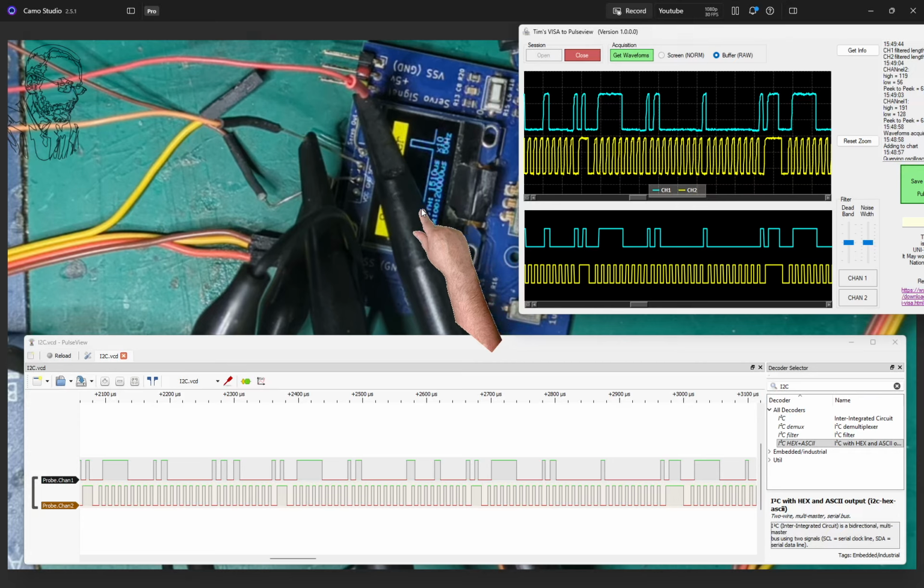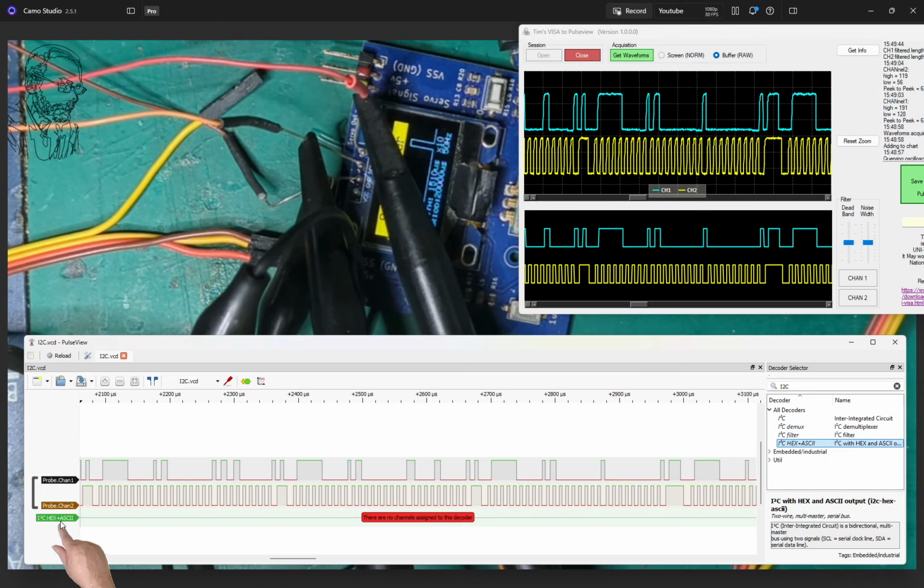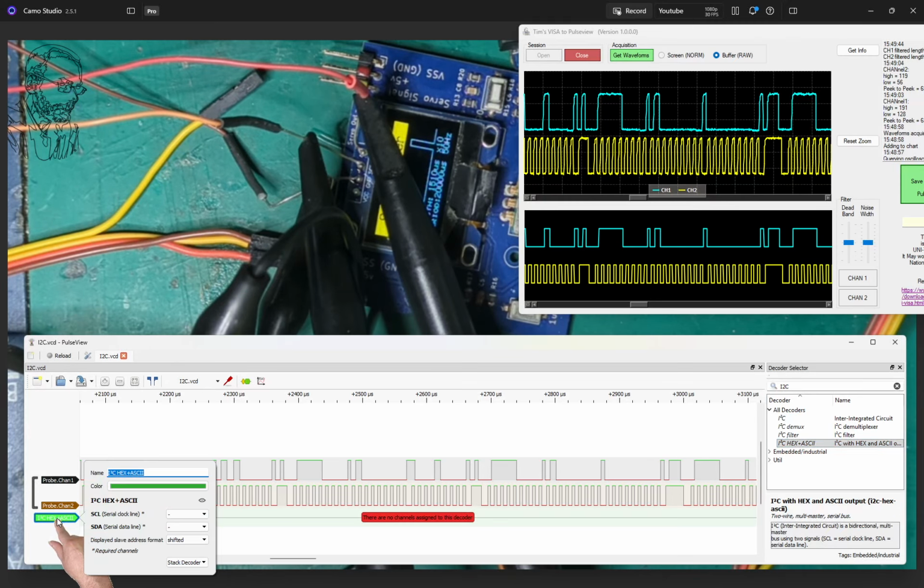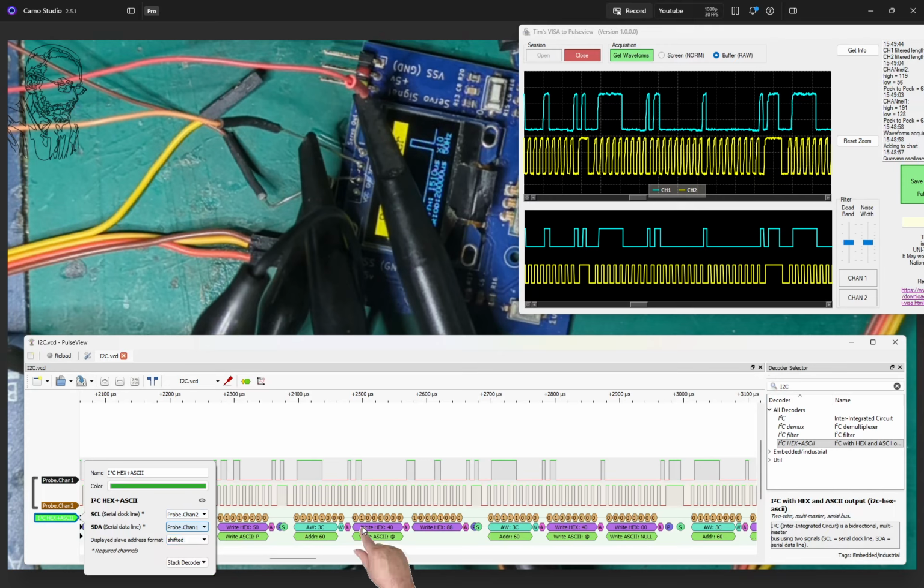So it'll be an address maybe of the screen, and it gives you an X and Y coordinate to give you on or off and what have you. Well, none of this data is going to make sense, but we'll choose this one. The top one is data and the bottom one is clock, so you need to get these the right way around. So we've got our clock, which is the top one, and we've got our data. Sorry, no, the clock is the bottom one, and our data is the top one. So we got them the right way around.